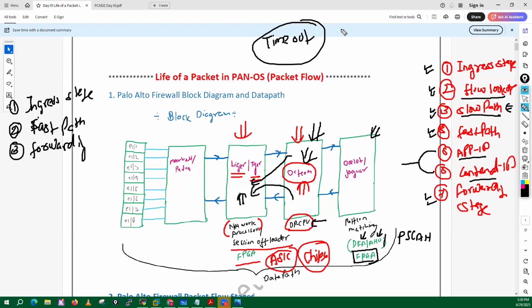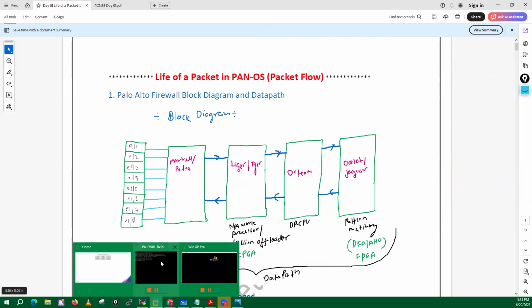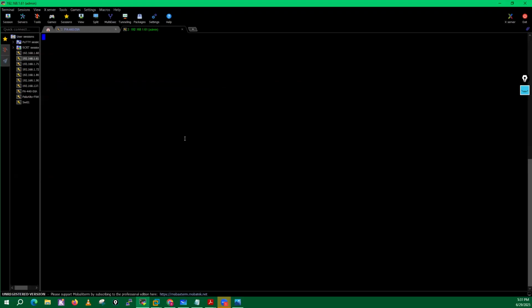Like for TCP, the timeout value is 1 hour. For UDP, what is the timer value in Palo Alto, guys? I don't remember exactly, I think it's 30 seconds. And for ICMP, 6 seconds.